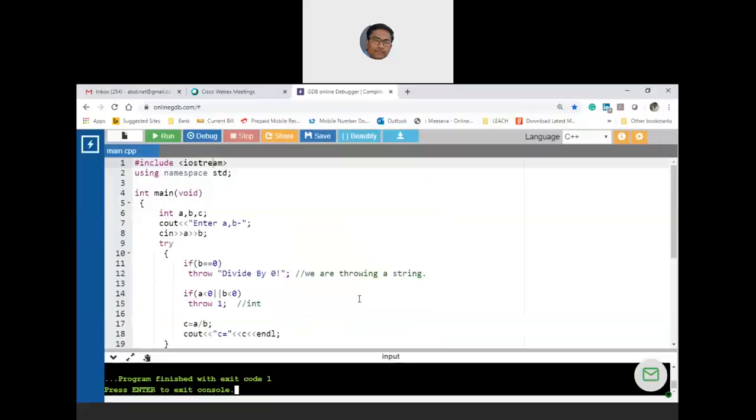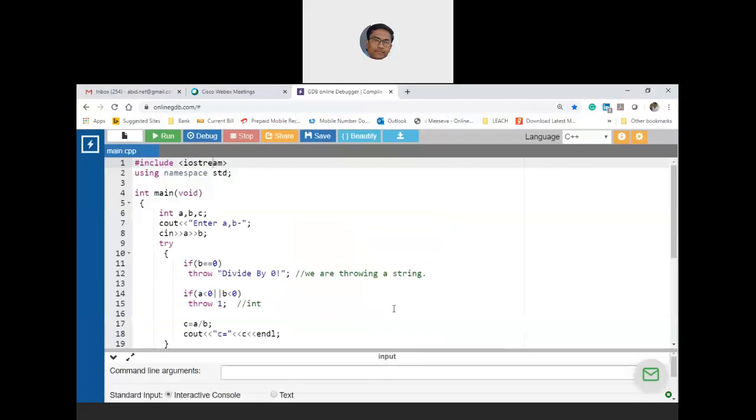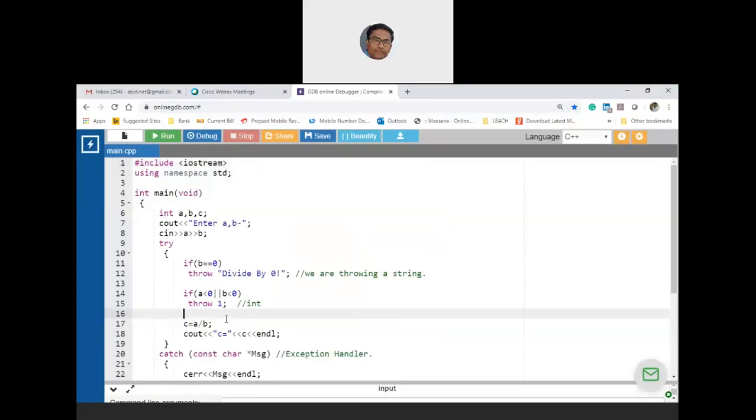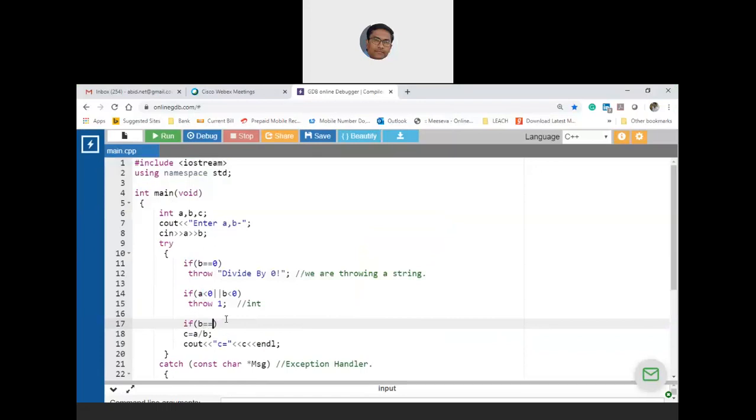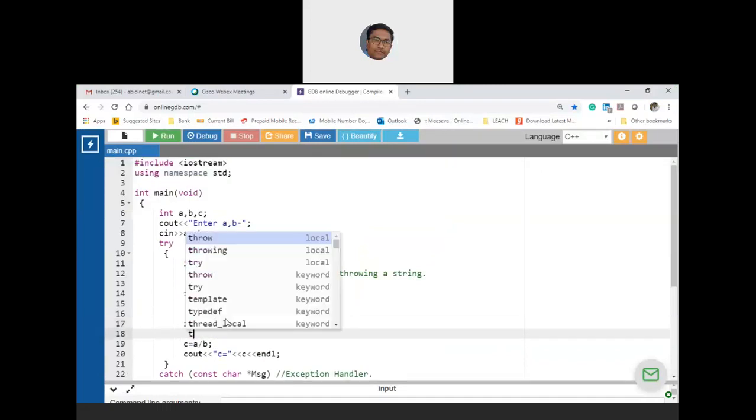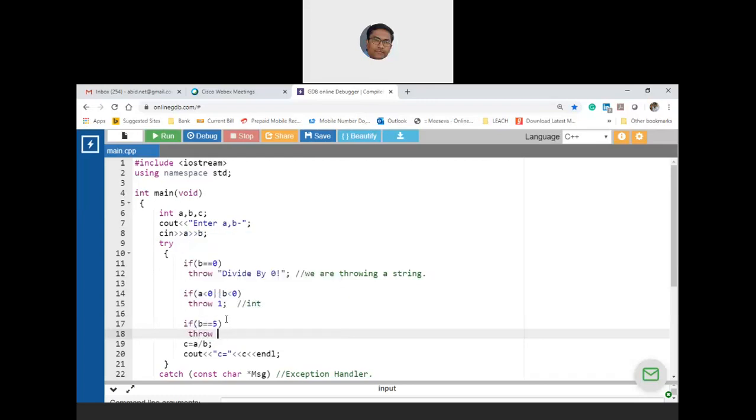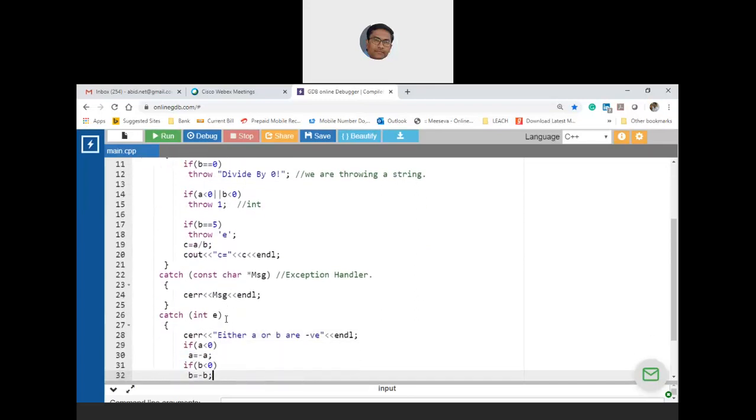Did you understand what I am saying? Yes, sir. In this example, I am deliberately writing if b is double equal to 5, I will throw, let us say, an ASCII character, error E. Now the point is, do I have an ASCII catch here? No. There is no ASCII catch. Now let us understand what will happen.